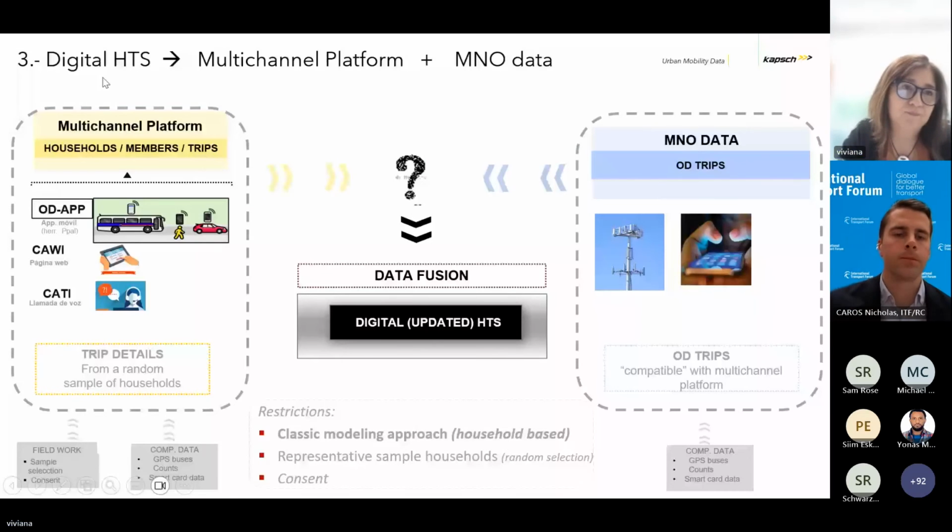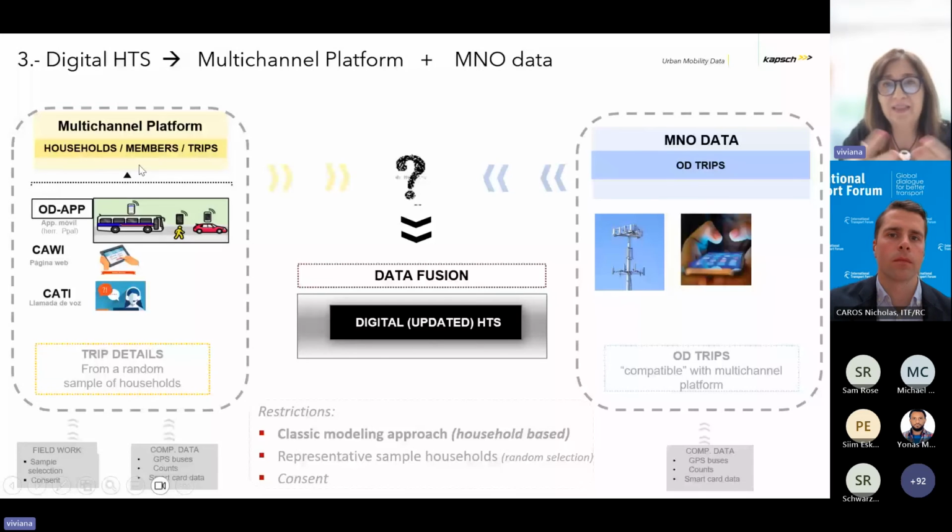On the left side of the slide, we can see the multi-channel platform, a platform that gathers all the data provided by the respondents of a survey, where we use as a principal tool a specific app for travel, a diary of activities with travel insight, and also some complementary tools. Basically, because not all people want or accept to use an app, for some issues that I will describe ahead. So we need other kinds of tools to have a representative sample of users of the transport system.